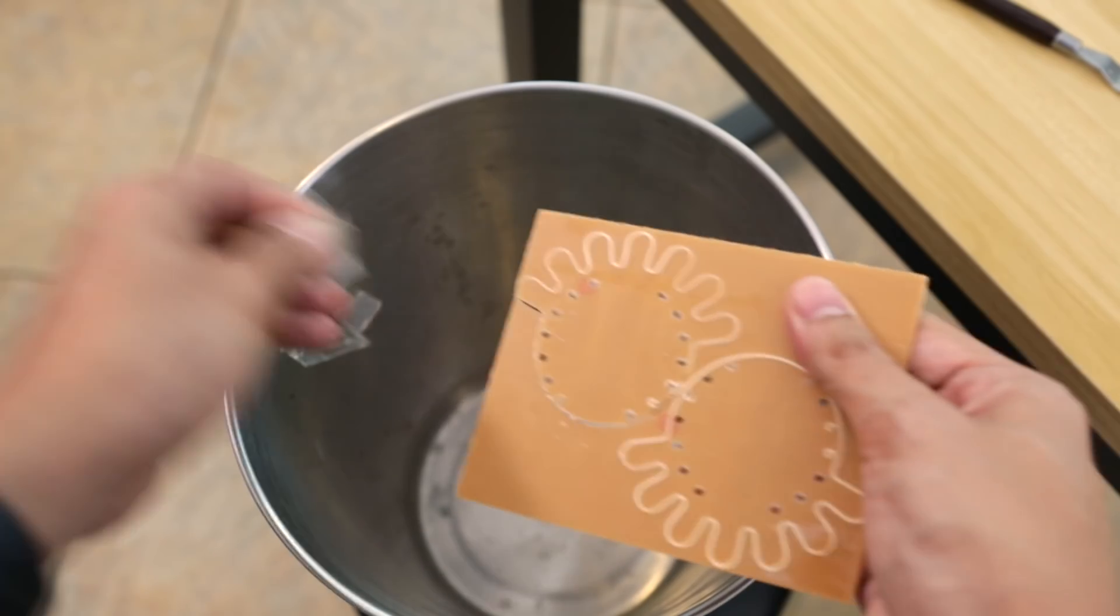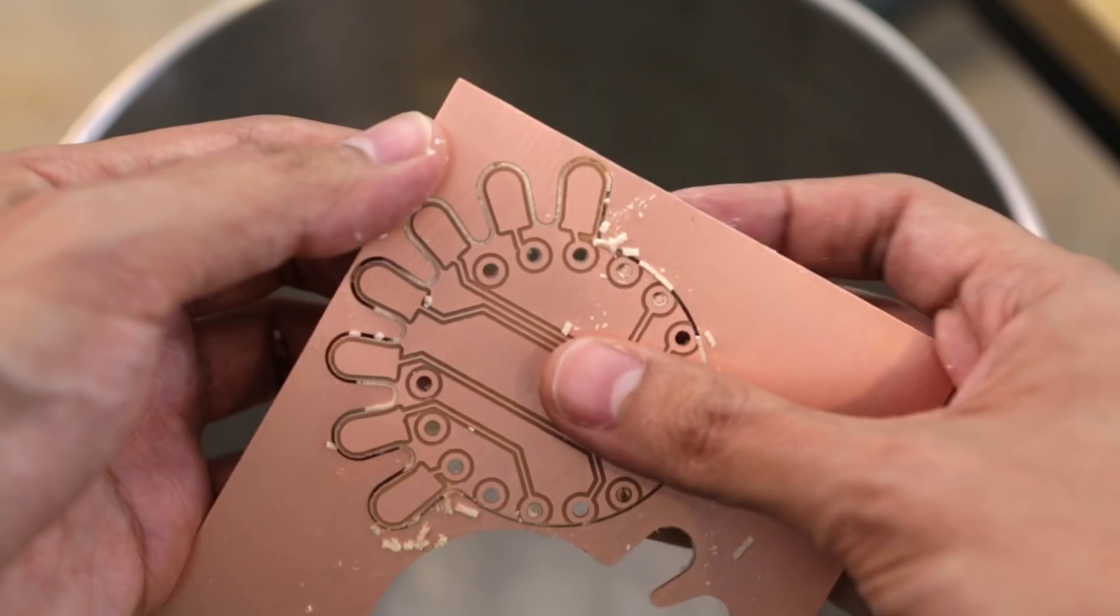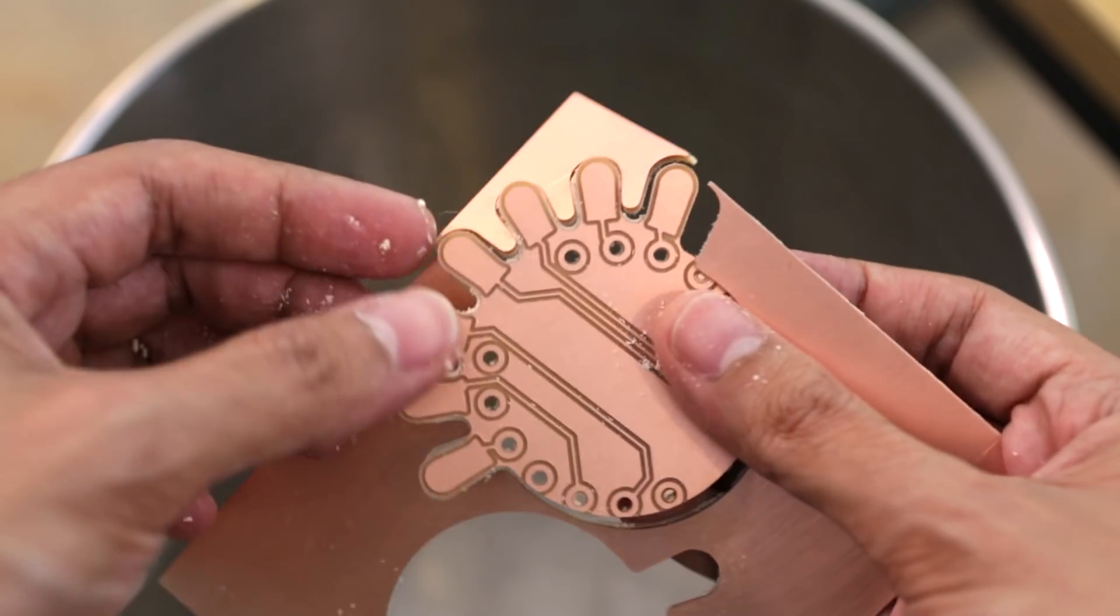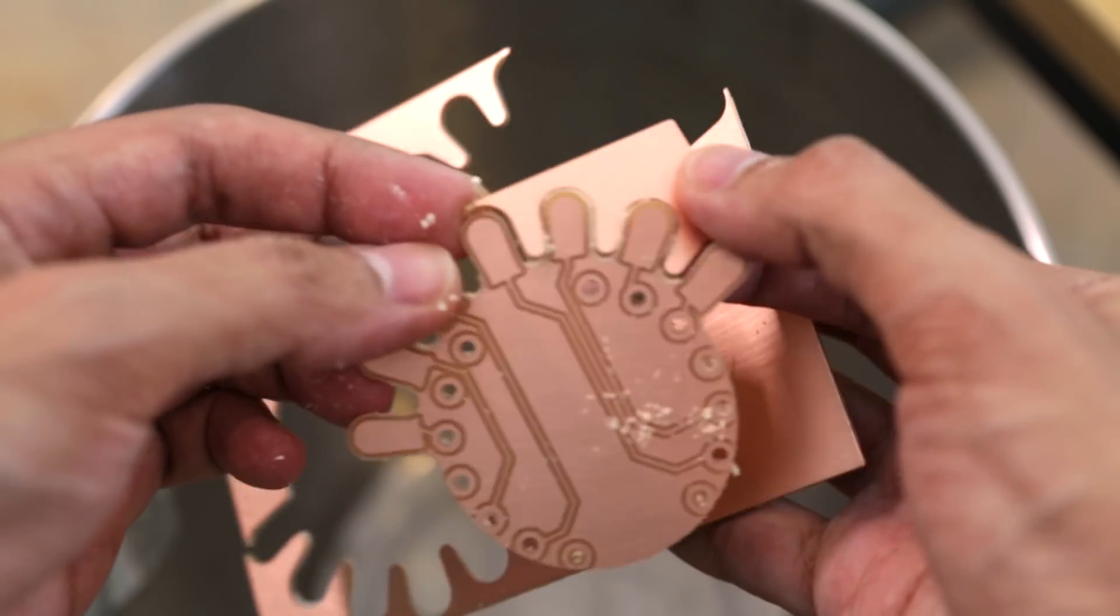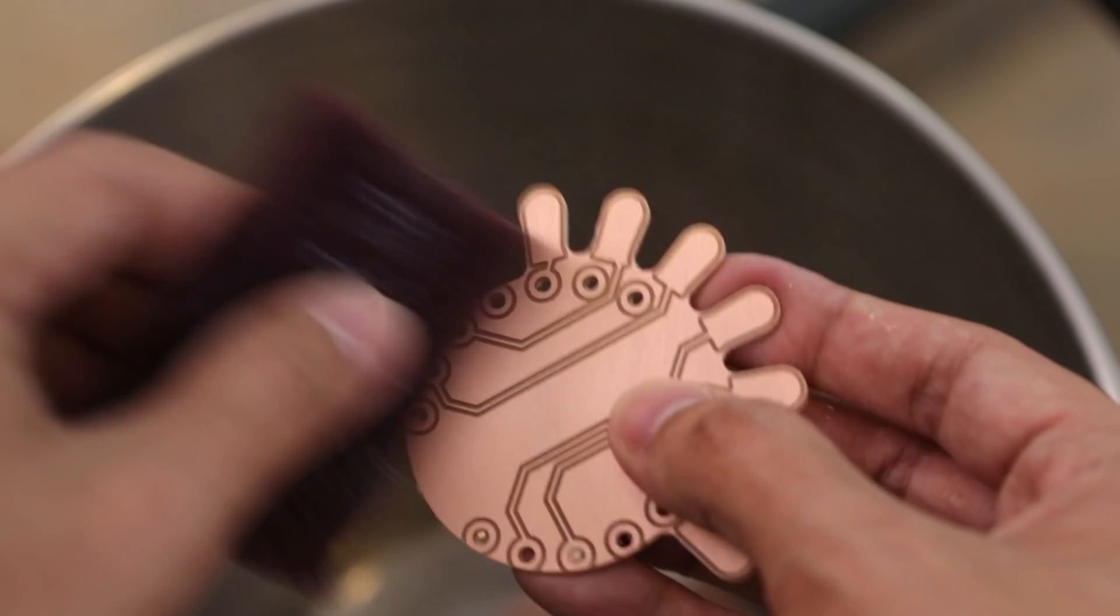You want to break away the PCB from the sheet over a waste bin to catch any debris or excess material. If it doesn't cut all the way through you can poke out the holes and scotch-brite the edges to smooth them out. These boards can look really nice with a bit of post-processing.